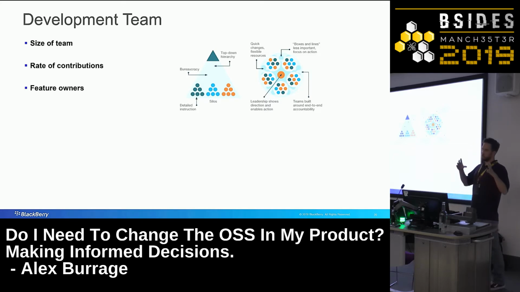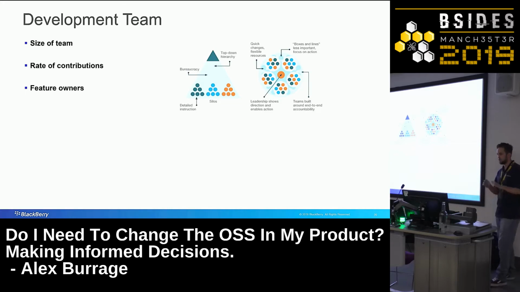But we're not just going to count the number of developers. We want to look at which developers are making significant regular contributions. Just because you have 10 different people who have made a check-in doesn't mean they're all working on it the same amount. Feature owners is a big one there.